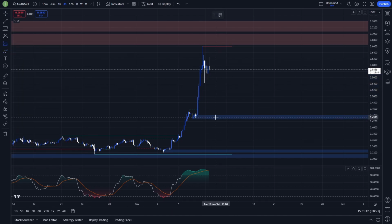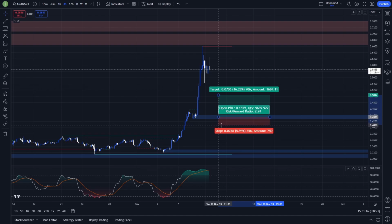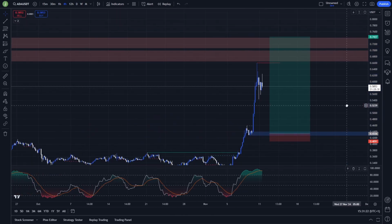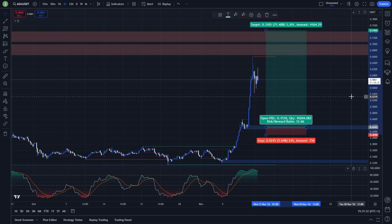The exact trade can then look for example like this. Entry will be somewhere in this bullish order block. Stop loss in this case you want to place under the low that we will create during the fake out, and last take profit target above this bearish order block area, which will give you a potential trade with a risk reward ratio of 12.6. So even if you take multiple take profit targets, this can be another absolutely amazing trade that you can take on this coin.